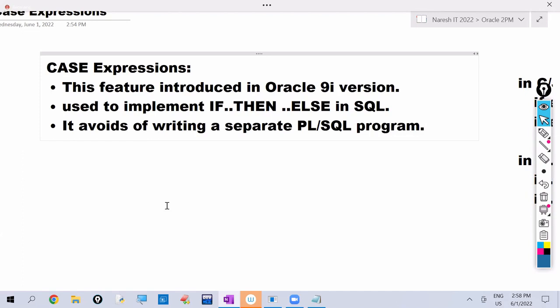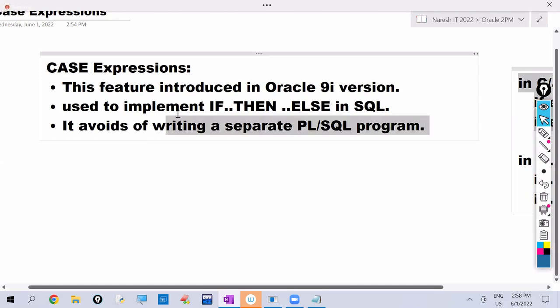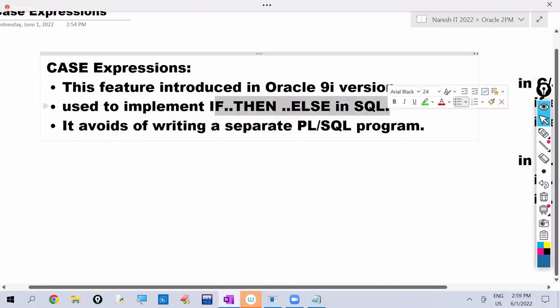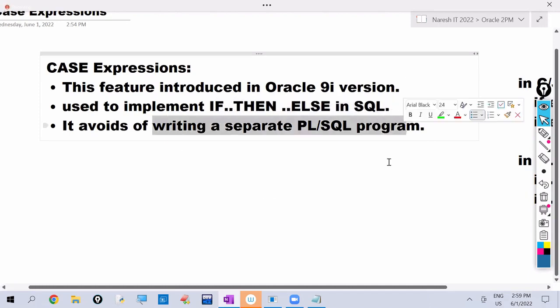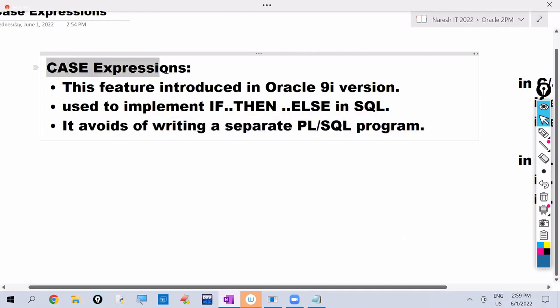We have no need to write a separate program. In one query, in the SQL query itself, we can check the conditions.